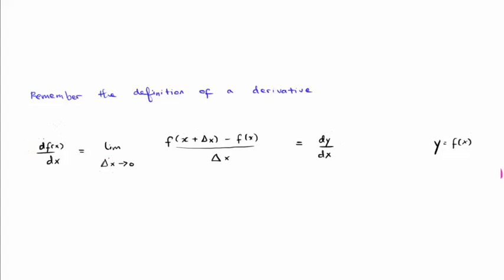Anyway, in taking a derivative, we must increment the function by an amount which we call delta x. And we take f of x plus delta x. We take away from it its original position, which is simply f of x, and divide by the increment delta x. And we take the limit as delta x goes to 0. And this gives us our derivative, or our rate of change. And it is normal or customary to say that f of x is represented by y. So you say that df of x dx is equal to dy dx, and it's given by this particular limit here.